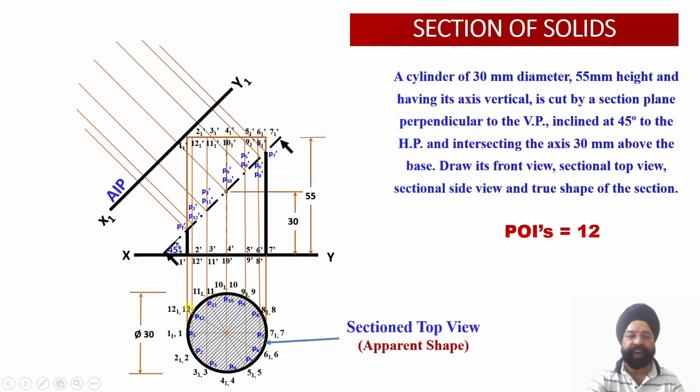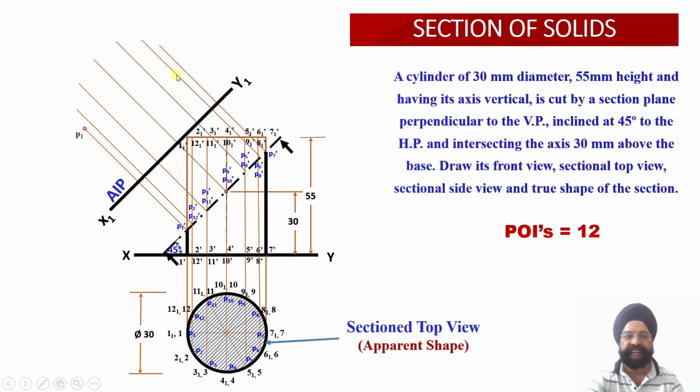I'll be using a divider over here. Using the divider I am going to measure this distance, and the same distance will be transferred over here onto the first locus line. Why onto the first projector am I drawing? Because this first projector has been drawn corresponding to the point P1 dash. So the distance of P1 will be projected over here. Just see, this is P1.